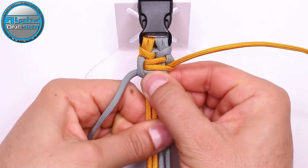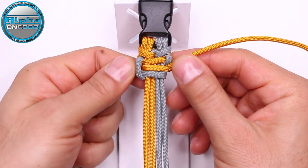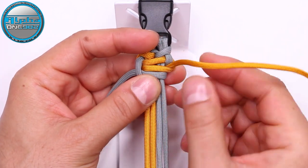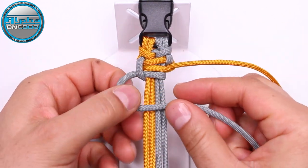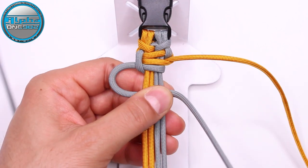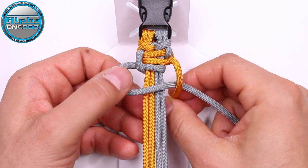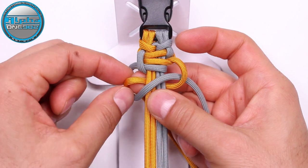Now, as you know, the leading cord for the cobra knot or salmon weave is the cord that heads to the back, and the secondary is the one heading to the top. So this will be the primary cord or the leading one. So we're gonna place it on top of the core strands. Now with this gold one on top of the gray cord, under the core strands and through the loop on the left side.